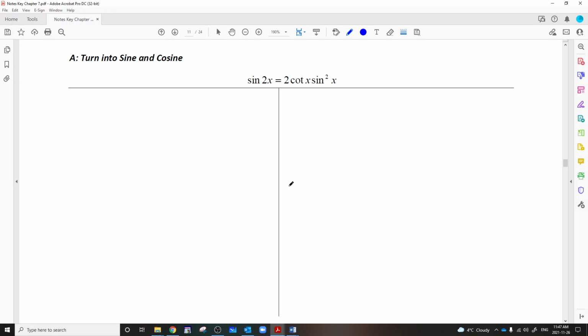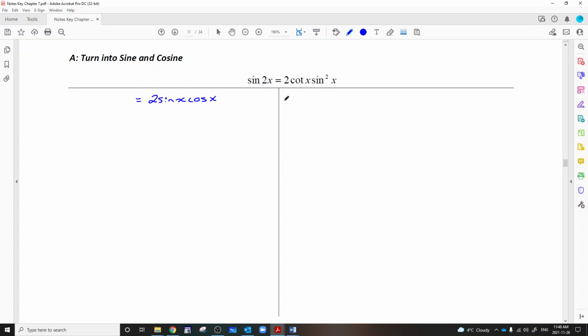If you look at this first identity, you'll notice that on the left you have a sine 2x. Technically that's not considered a sine or cosine, and we want to turn everything into sine x's and cosines. You should recognize the double angle identity and realize that we could change sine 2x into 2 sine x cos x. Now that I've changed everything into just sines and cosines on the left-hand side, I'm not really going to touch it anymore. My goal for the right-hand side is going to be to turn it into 2 sine x cos x.